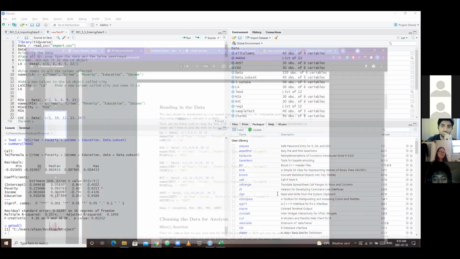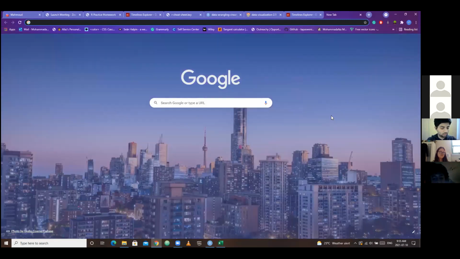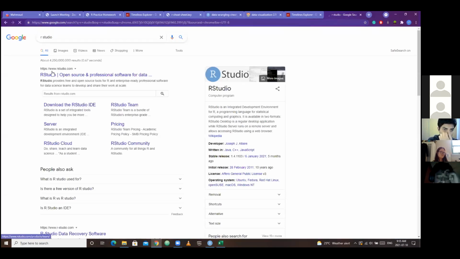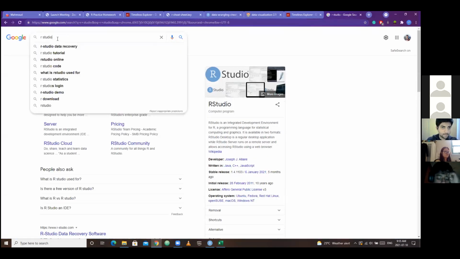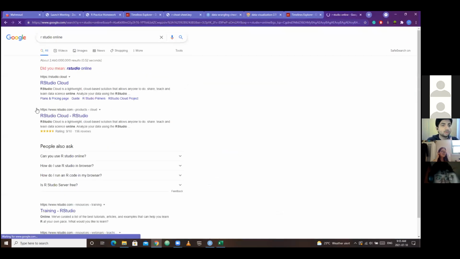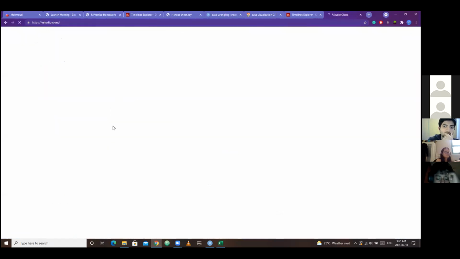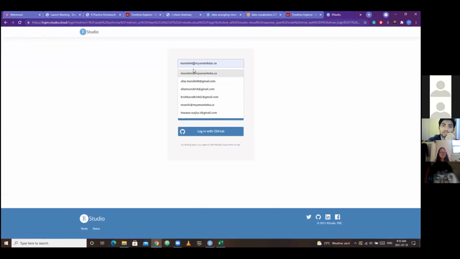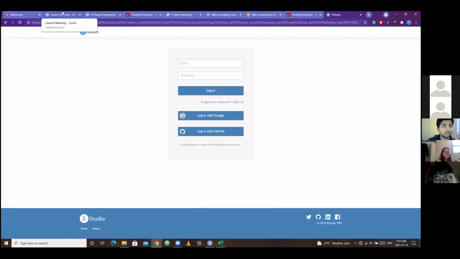I haven't used it in a long time, but let me see. I'm not sure if you have to pay for this, or whether it works with the university account. But yeah, you can try to log in and see if it works on the online version. But I'm sorry, I'm not sure about the downloading process on Mac. What is the latest version?